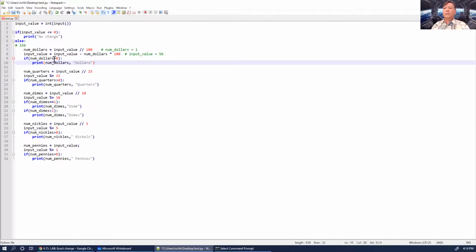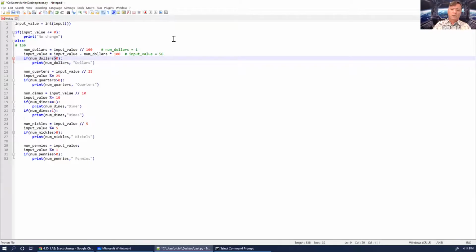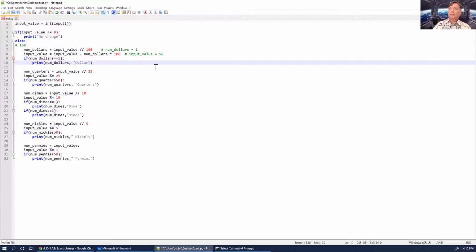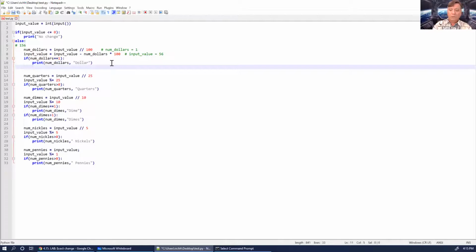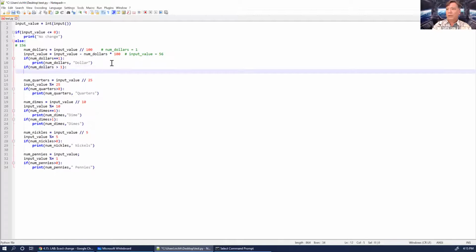I would do something like this. If num dollars equals 1, then print num dollar. Otherwise, if num dollars is greater than 1, then print num dollars.